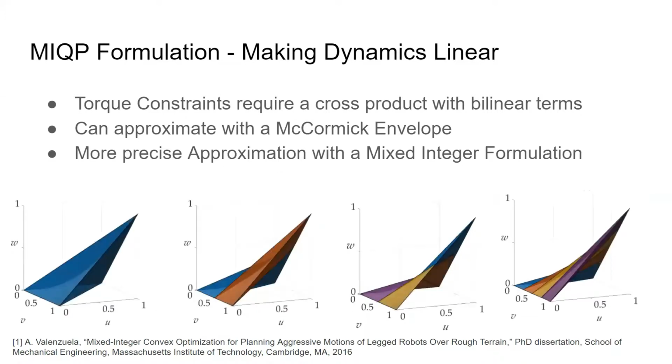Essentially, one can define variations in the envelope in different regions of the bilinear space in order to hug the real dynamics and obtain a less conservative but still true approximation of the constraints, as you can see here. As we add more regions, we have more exact approximations of the dynamics.